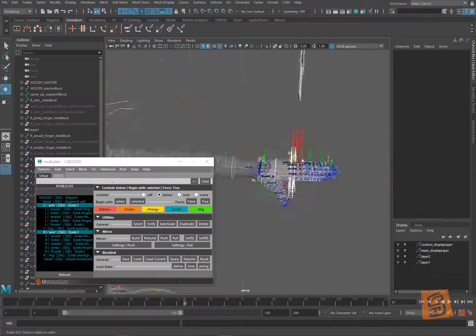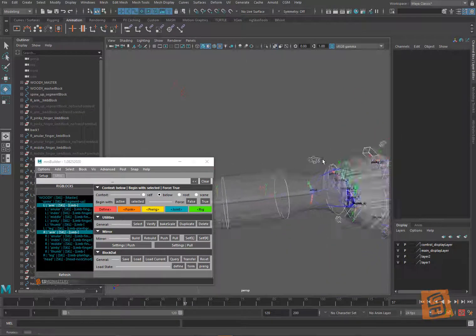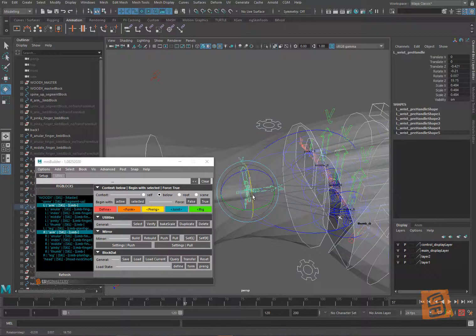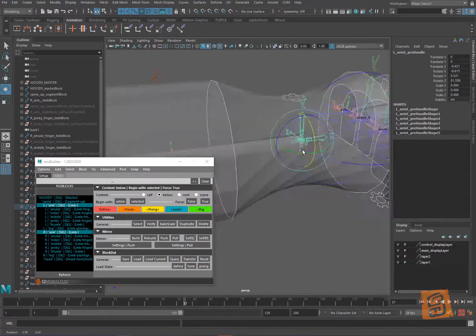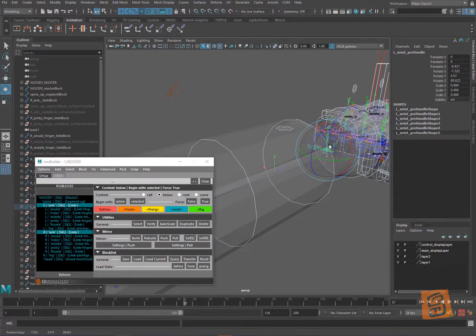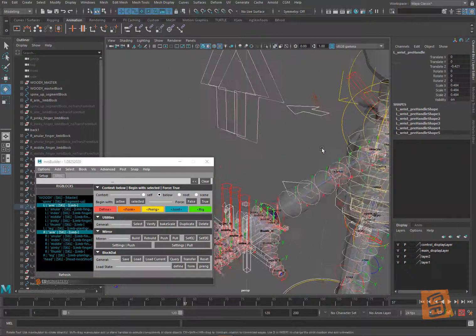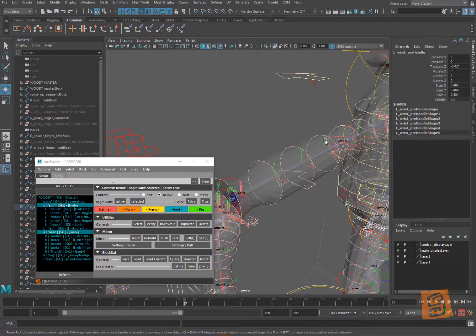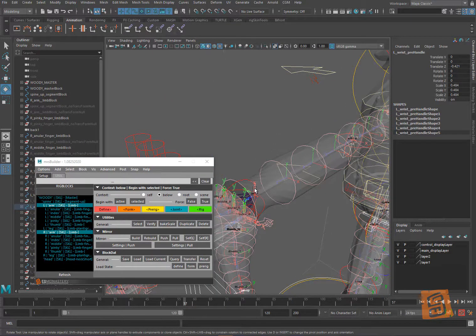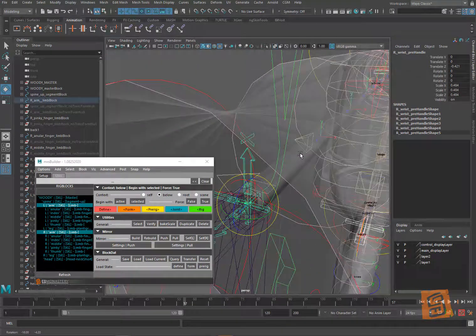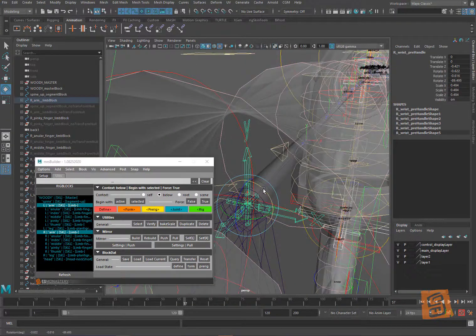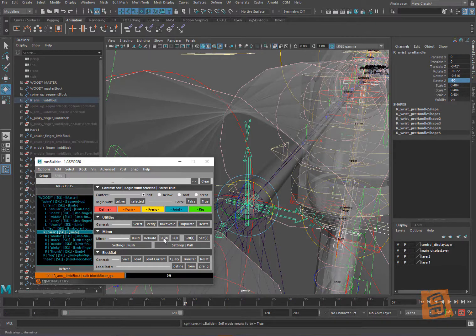Give me one second. Oh, yeah, let's fix this. It's just the wrist. It's not a huge deal. It's just, this whole limb is off, so these are just off. So I'm just going to rotate these -90. And then I'm going to push that to the other side. Push.